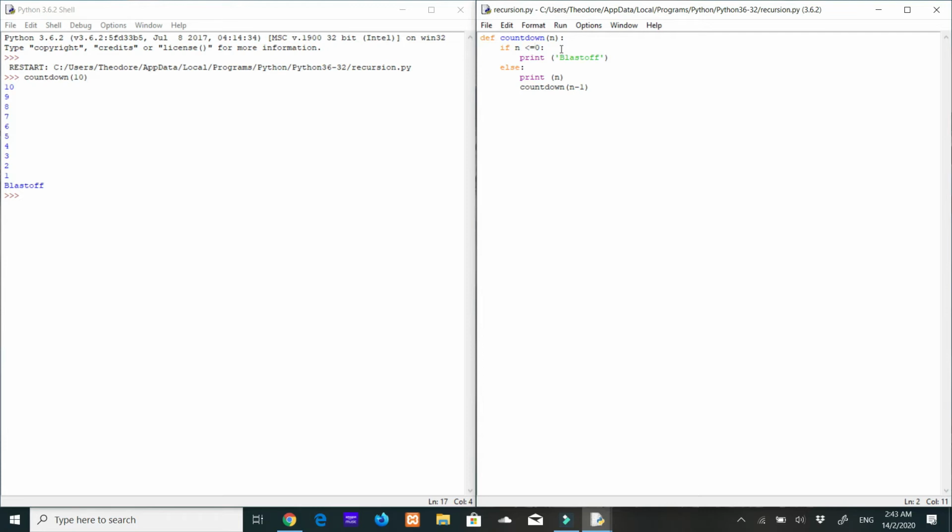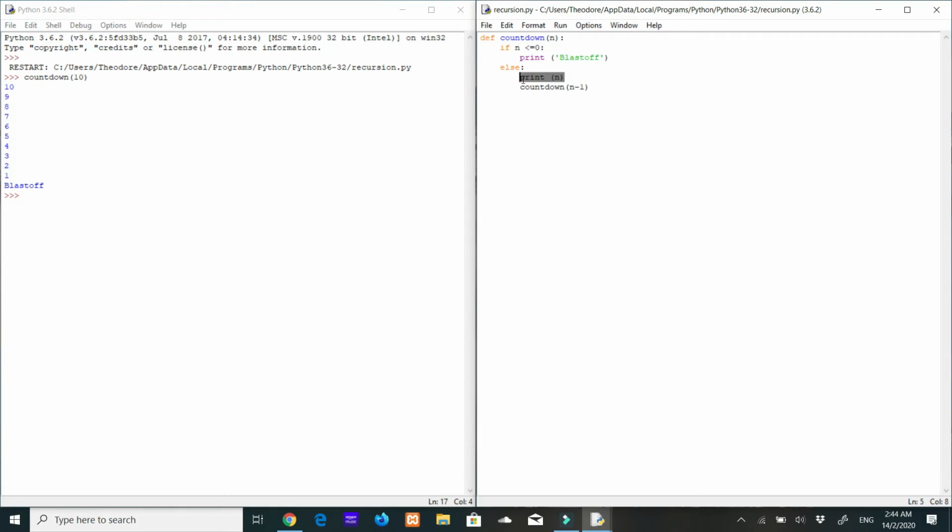Whenever this condition holds true, this is what's going to be executed. When that condition isn't true, we're gonna execute the else statement, which is the action that's going to get repeated.